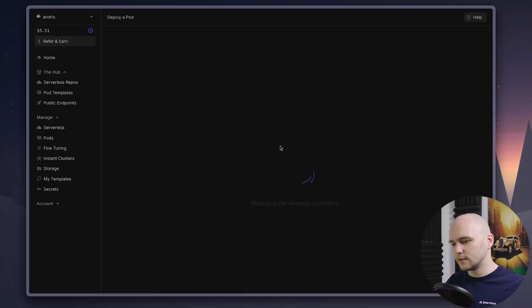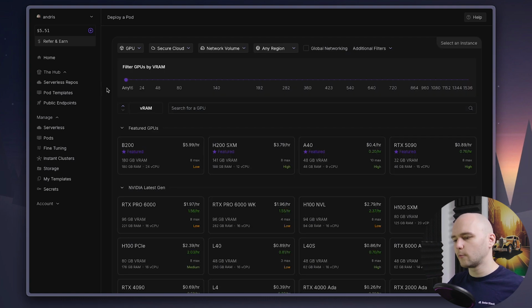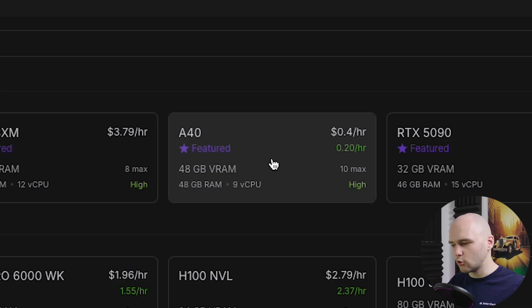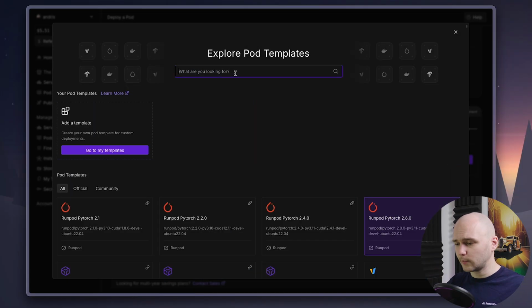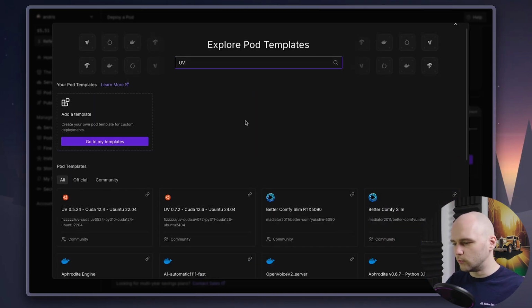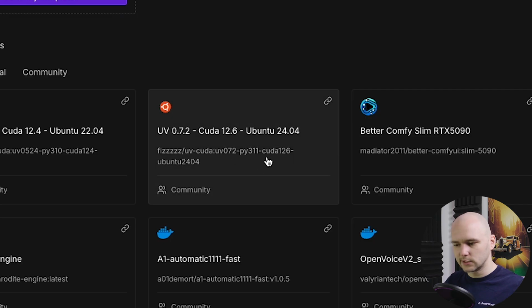So next, I'll show you how to set it up and run it for yourself so you can have fun with it as well. Since I don't have a beefy graphics card, I'm going to be running this project on RunPod on an A40 GPU, but if you have a CUDA supported GPU at home, you can try running it on your local machine as well. If you want to replicate my RunPod setup, for the template I chose the Ubuntu image with UV and CUDA support.